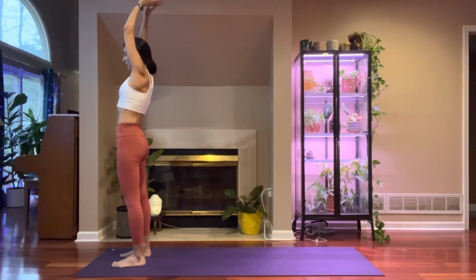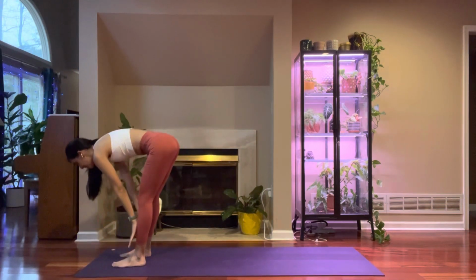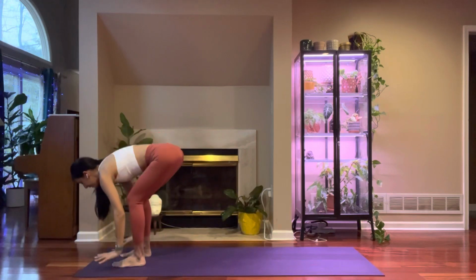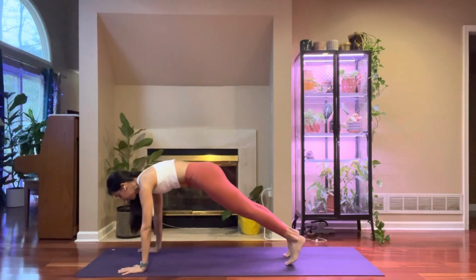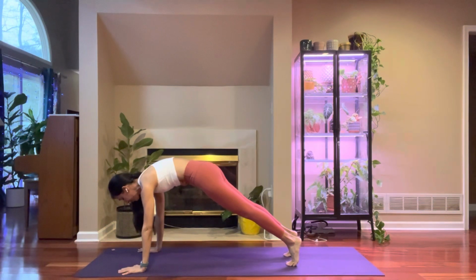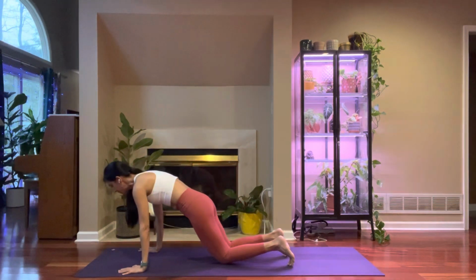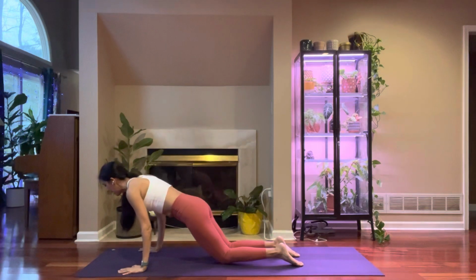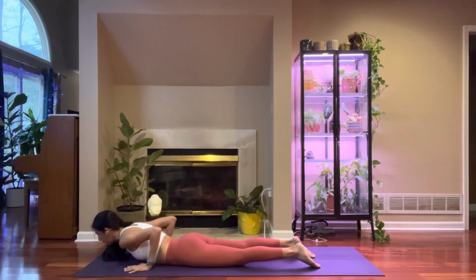Inhale, arms reach up. Exhale, Uttanasana. Ardha Uttanasana, half lift. And exhale, step back, plank pose. Hold your plank for a couple of breaths. Tuck the tailbone, soften the elbows, push the heart away from the mat. Lower the knees down, tuck the tailbone, shoulders go past the wrist. Exhale, lower down, Chaturanga. Inhale, we back bend.